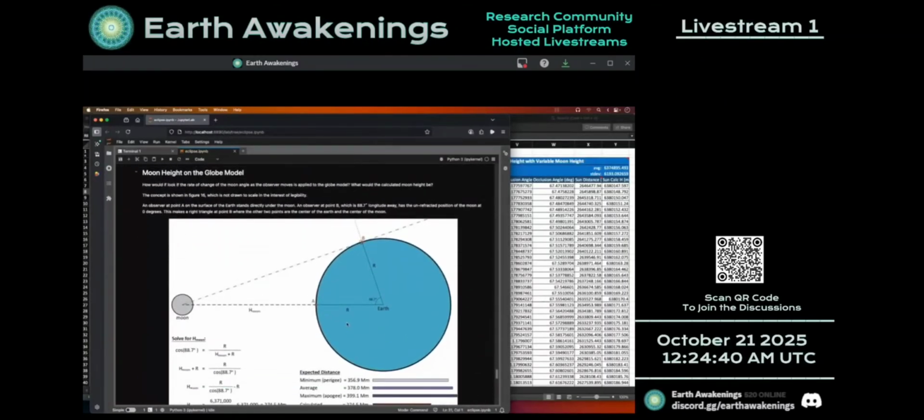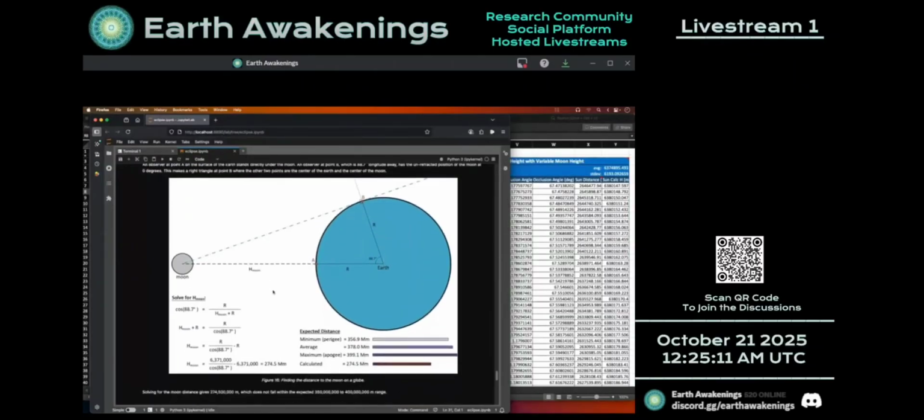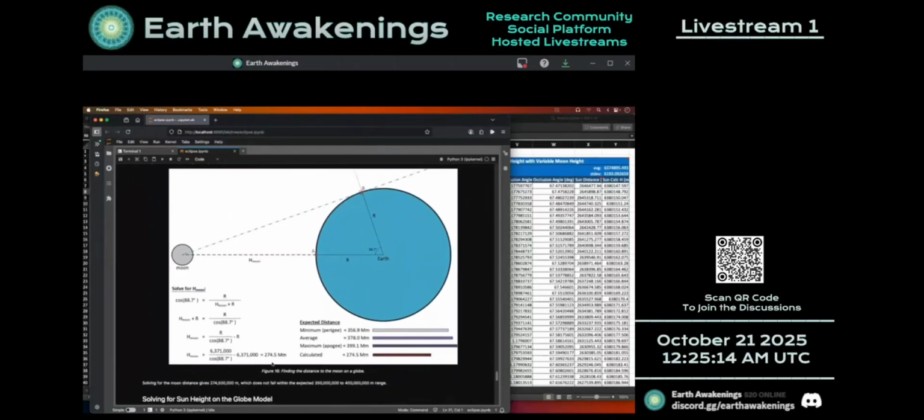And then earlier we were talking about the 88.7 degree longitude change for the moon to go directly overhead to drop down to 0 degrees. So here we have an observer directly under the moon at point A, and then at point B is that 88.7 degree longitude difference showing what it would look like on the globe model. And since we have a right triangle here at point B, it's just a matter of taking the cosine of the adjacent divided by the hypotenuse. So you can see the math here, and it comes out to 275 million meters. Now we're told that the moon is 350 to 400 million meters here in this range, and what we're getting falls a bit short.